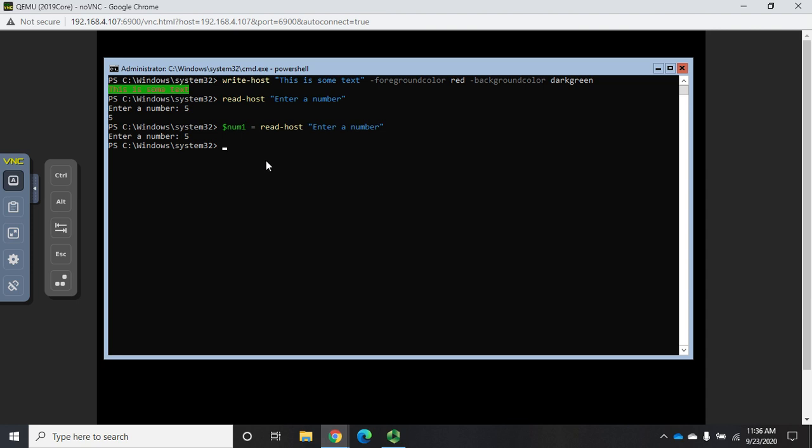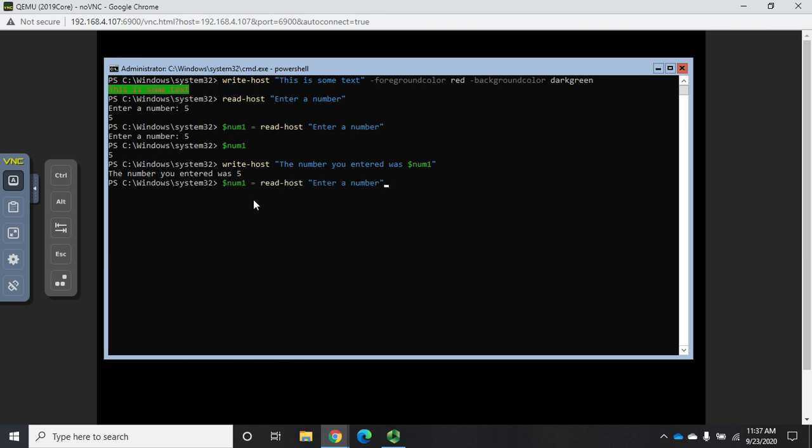So if I want to see what's in $num1, all I have to do is type $num1 and it will tell me. Or I can get really fancy and do Write-Host, the number you entered was $num1. And I'll say the number you entered was 5.